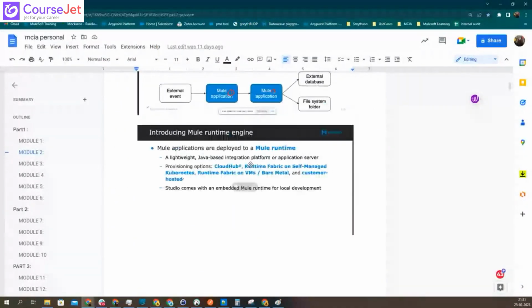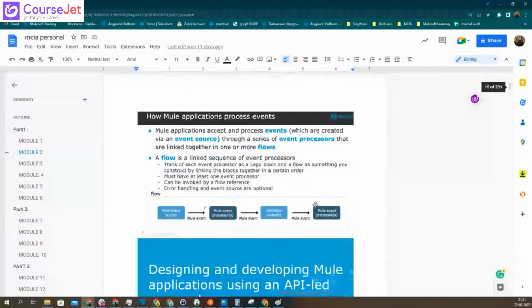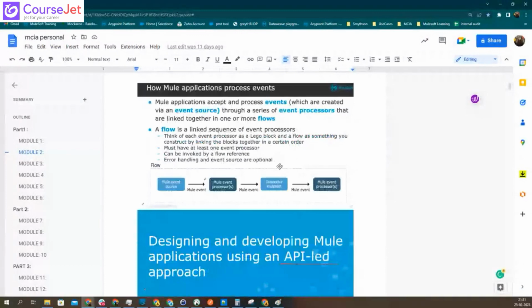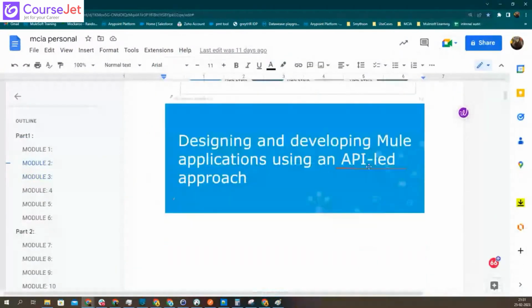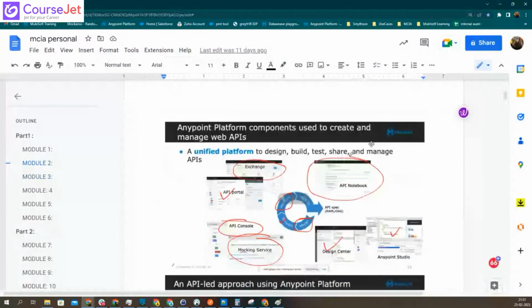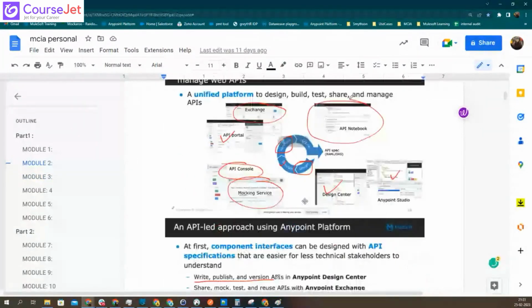So we have covered this thing. Provisioning options, what all options are here. Mule event source we already covered in our last class. Designing and developing the APIs, we have covered how we are going to design and everything. I have shown you.